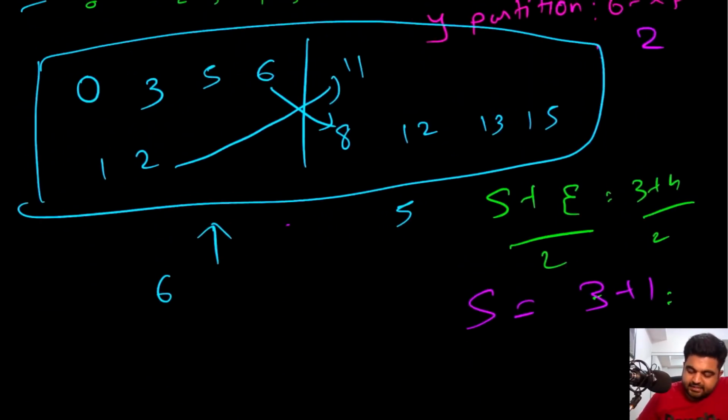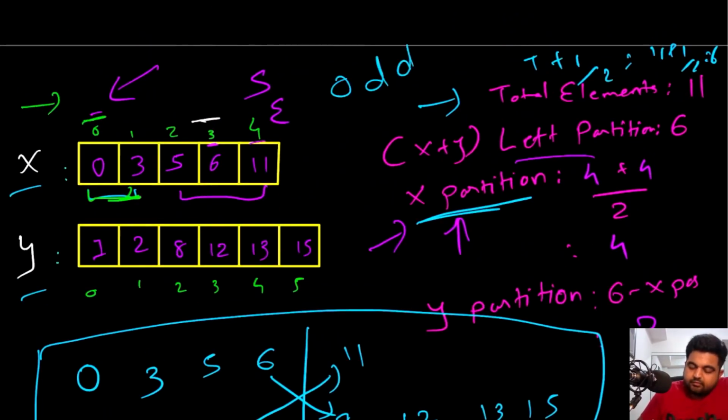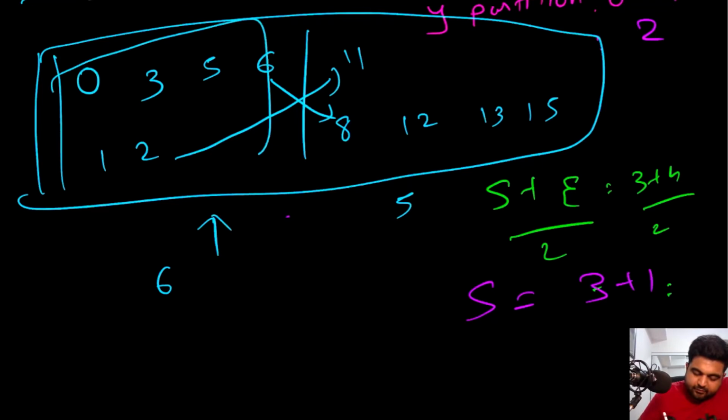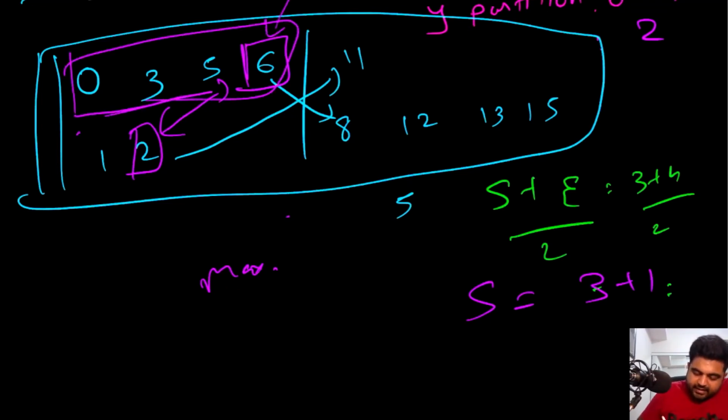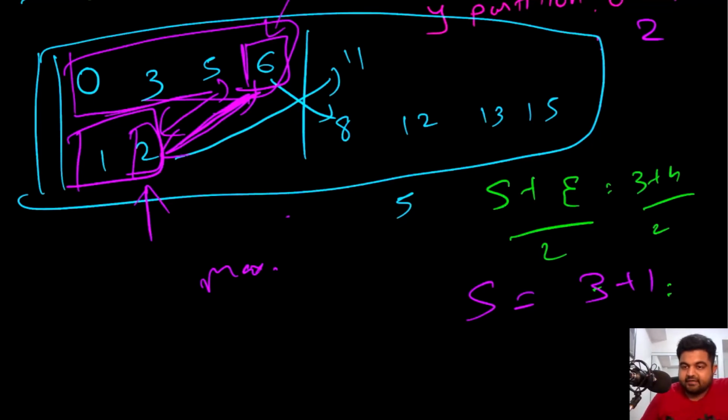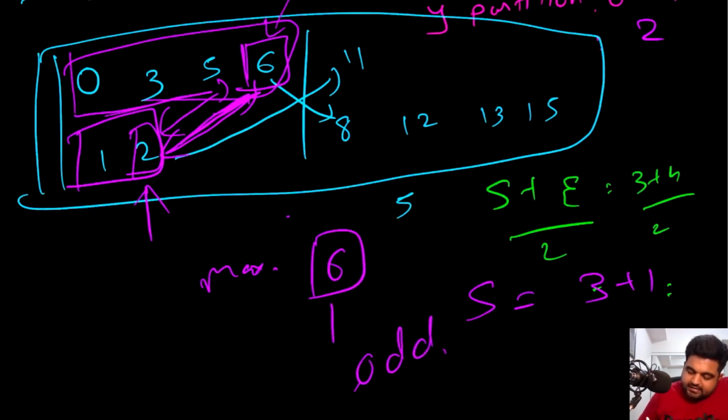Now from these 6 elements, because the total length was odd, what we are going to do is select the maximum value from this left portion. Now you would say, hey, do we need to calculate all the values on the left portion to find the maximum value? And the answer is no. Why? Because all we have to do is check these two values. Whichever is greater is going to be the maximum value on the left portion, because all of these values are sorted. So amongst the first 4 values, this is the maximum value, and in the same way amongst these two values, this is the maximum value. So if we compare the maximum value between these two, we will get our desired answer, and in this case the answer is going to be 6. And because this was the odd case, this 6 is going to be the median that we are looking for, and this is going to be the correct answer.